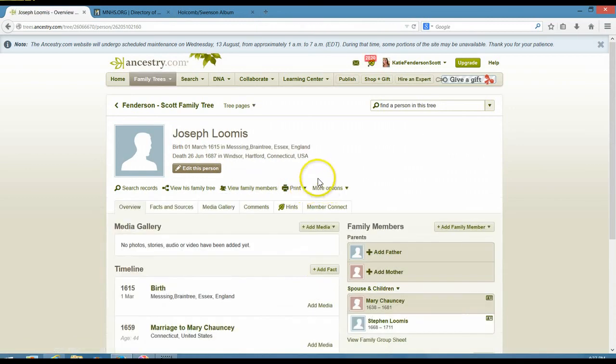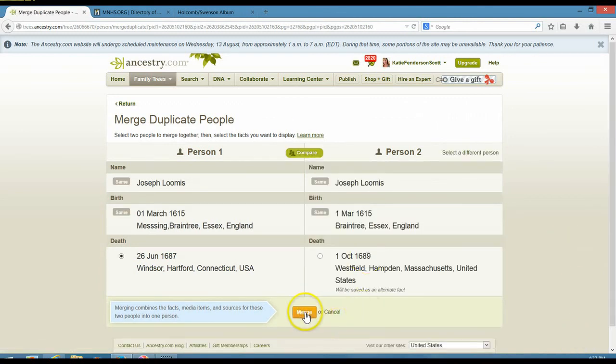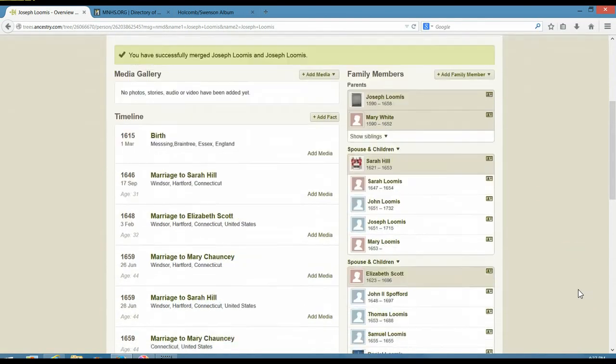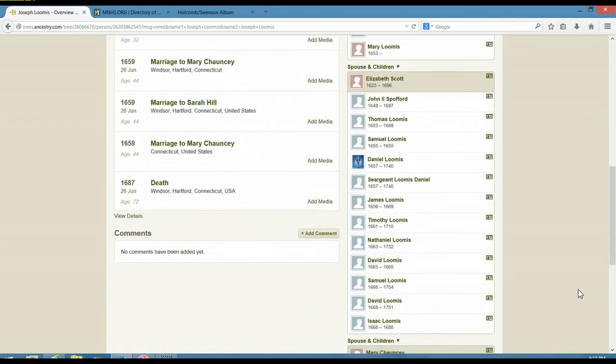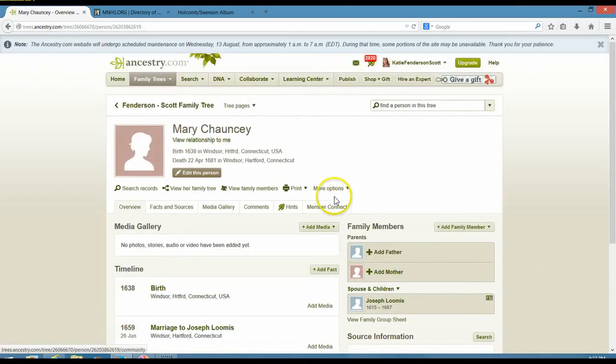Let's go back to Joseph and merge with duplicate. There we go. There's Joseph. So I've connected, woohoo, I've connected that photographer to my family tree. Now, the only problem is there's no known relationship between me and Joseph, but somewhere, some way, I've got him in there for some reason.